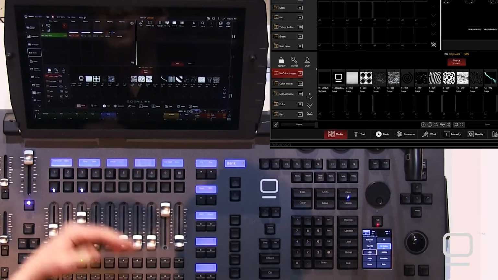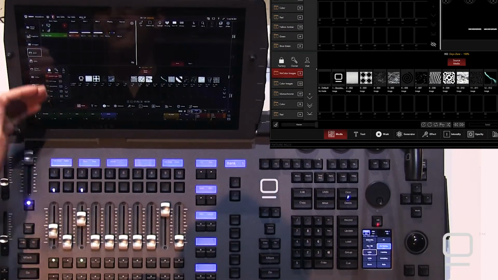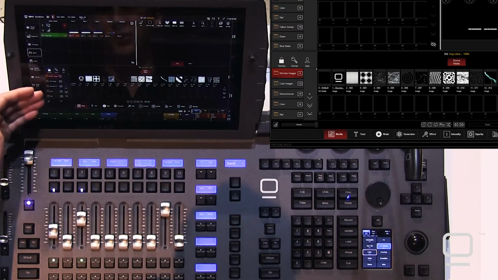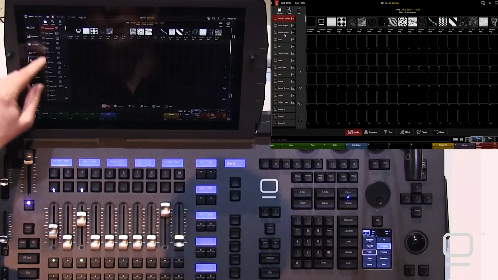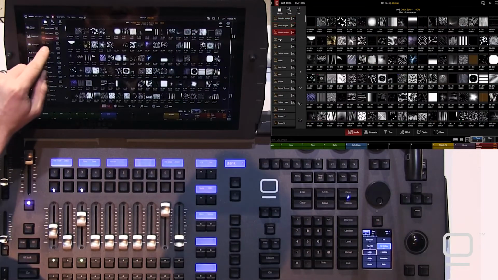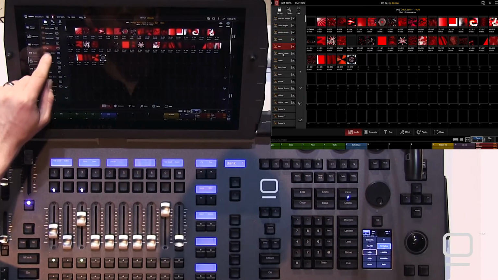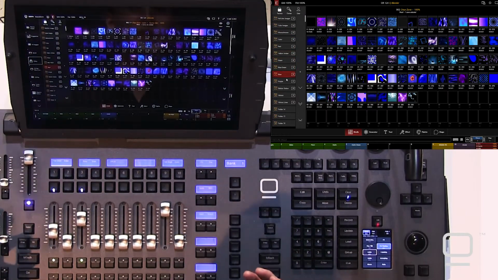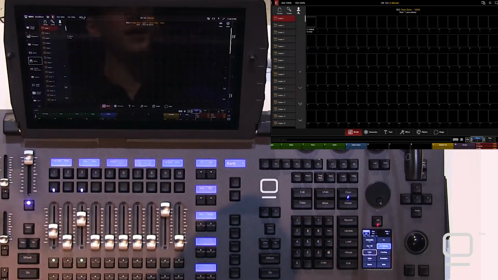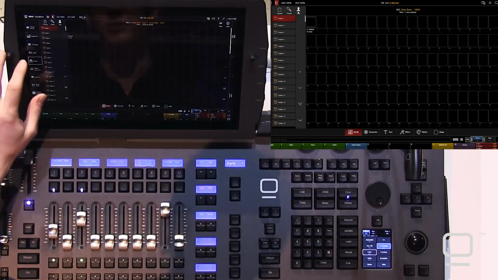Back to the factory content. Across the side here, we have a number of different folders that contain the media, all sorted. Just to show you, I'll go to the library, and we can go through our different folders and see all of our media. It's all right here. The factory media, as well as the owner media, stays with the console. So when you start a new show, you get all of that media in there. The user media is show by show, but it can be imported and exported between different shows.